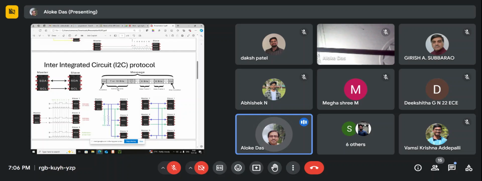That will be a number, like 7 bits means 128 numbers can be there. You have to number your slaves 0, 1, 2 up to 127. Whatever that number is, it means this message or data is for that slave.